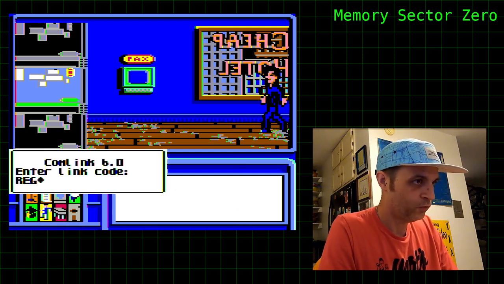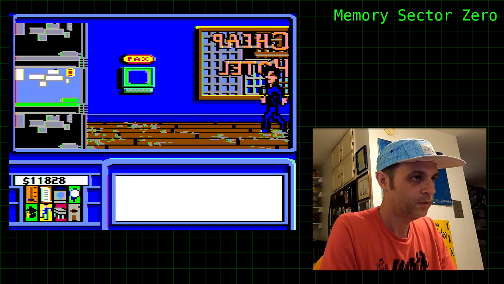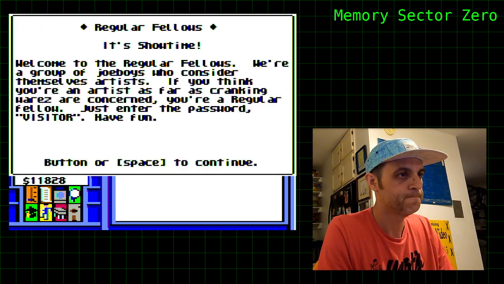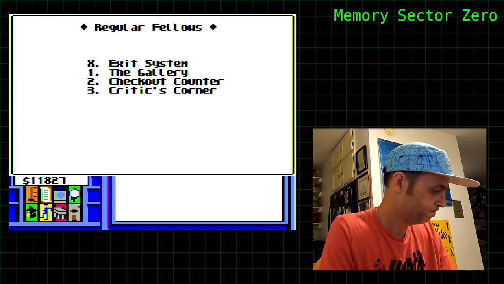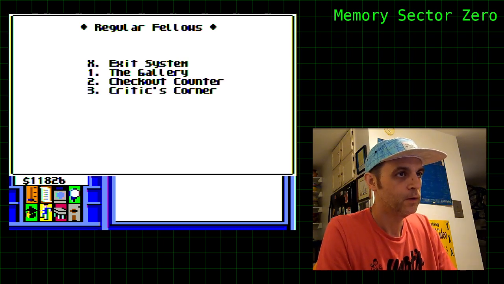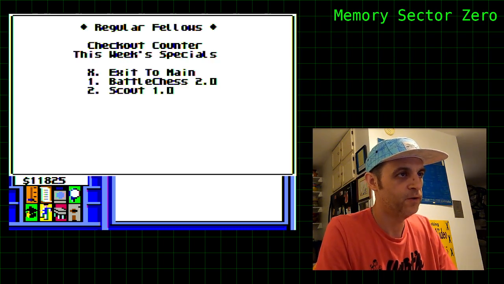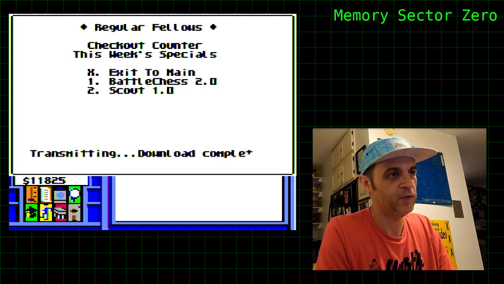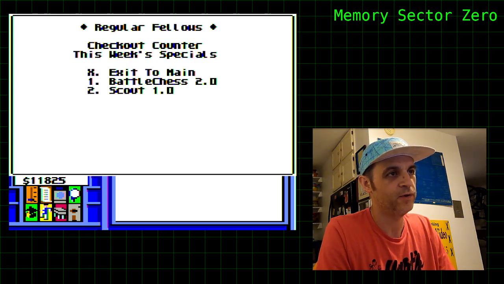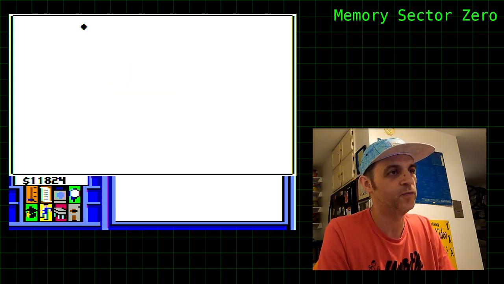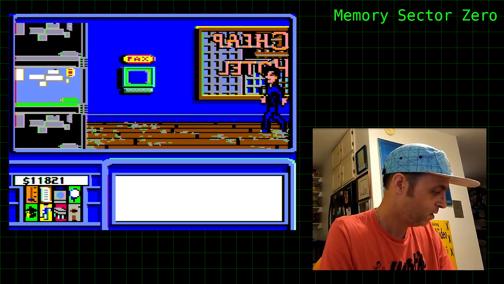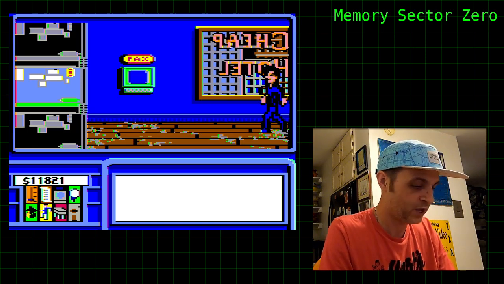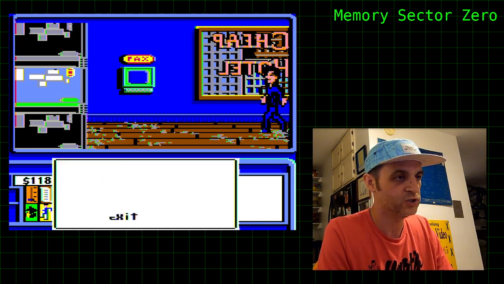Okay, now we can head over to go ahead and grab Battle Chess here. Scout is a valid piece of software, but it's really not necessary with the level that we're playing at. It's basically informational software to look at the properties of a database, but we already know what the hell we're doing. We don't need that kind of stuff. Okay, now we'll head over to World Chess and use the software that we just downloaded.